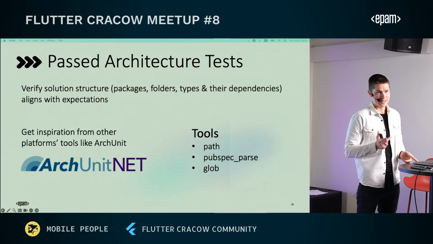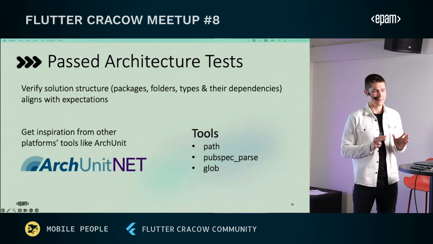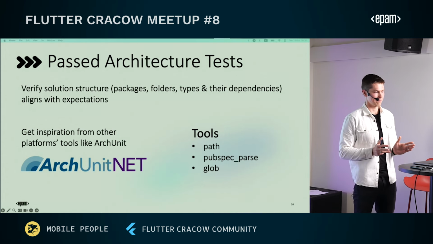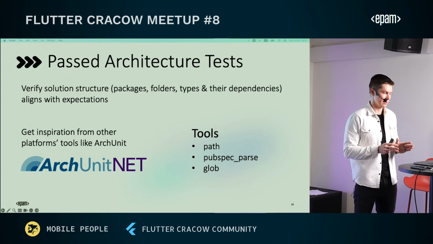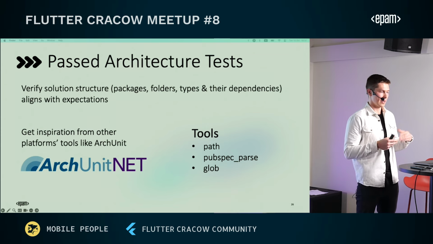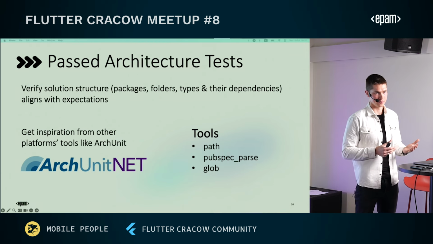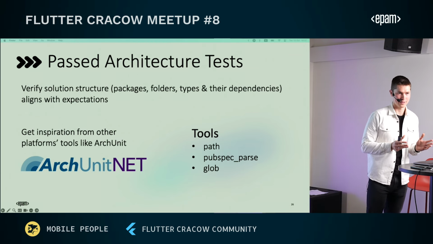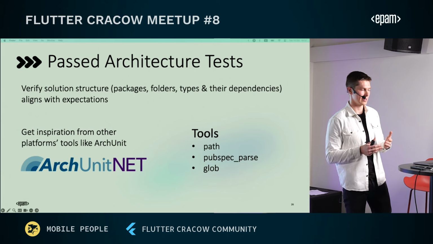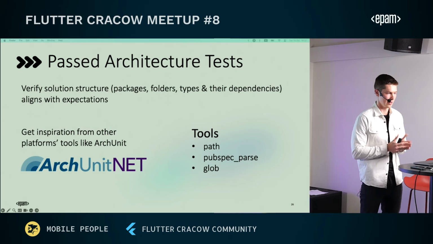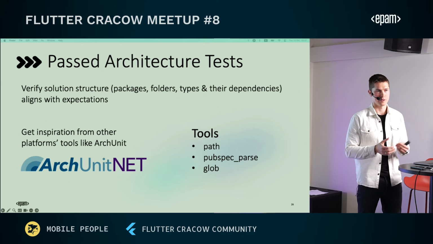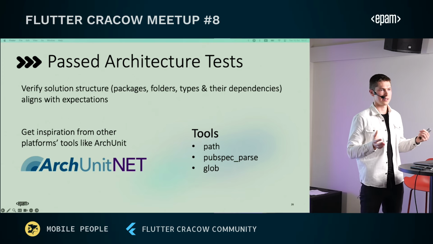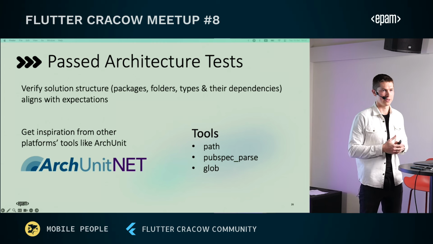A really outstanding type of testing that you may have never heard of is called architecture testing. Personally, I do love this type of testing. Your goal here is to automate the validation of your architecture rules. I hope that you have some rules on your project that you and your colleagues are following. So your goal here is to automate as many architecture rules as possible to avoid having any additional discussions or spending additional time during a pull request review of your colleagues.